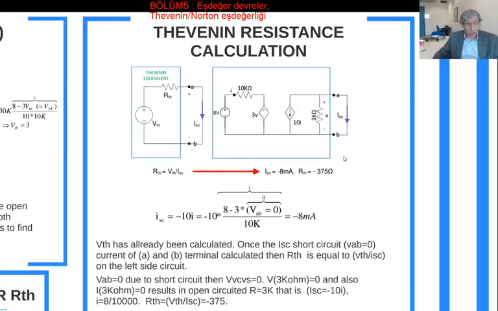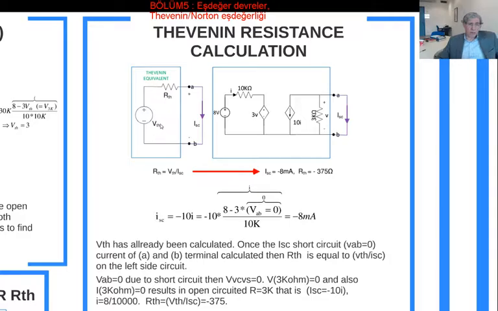How are we going to do it? In the Thevenin voltage calculation, we made the terminals A and B open circuit. Now we are going to make them short circuit. So A and B terminals are short circuited. When it is short circuited, the voltage becomes zero, but there is going to be a current passing through. That current is the short circuit current, the SC is for short circuit. We are going to calculate that current. Now we are saying if you calculate this current, you can calculate the RTH.